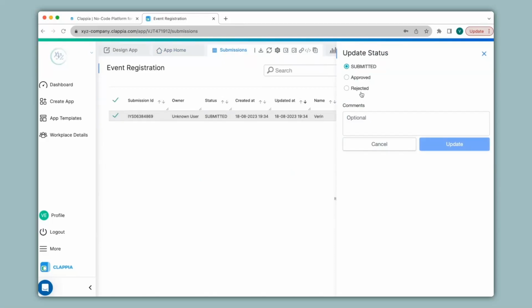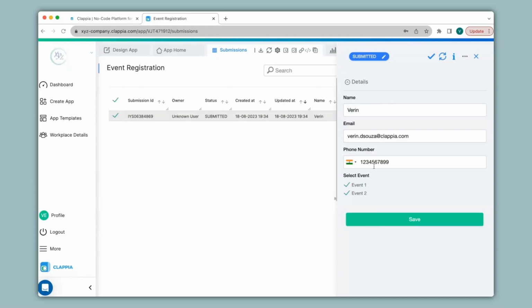As you saw earlier, if an end user uses the link, only App Home will be available for them and no other tab is available for them to use. And since the Submissions tab is unavailable, they will not be able to make any changes to statuses. Neither will they be able to change or make edits to any submissions that they have submitted. So if they need to make any changes to a submission, if they have done it incorrectly, they'll be unable to do so, as link sharing is a one-way flow.